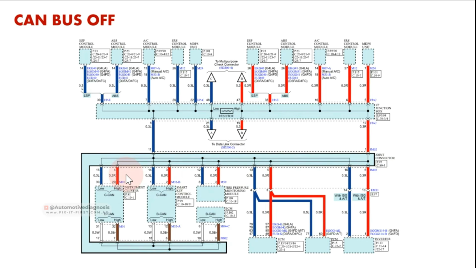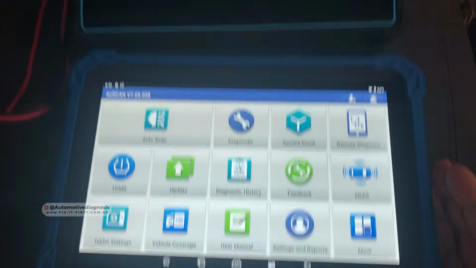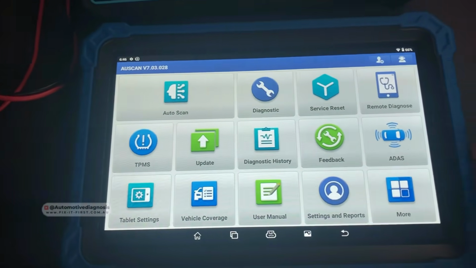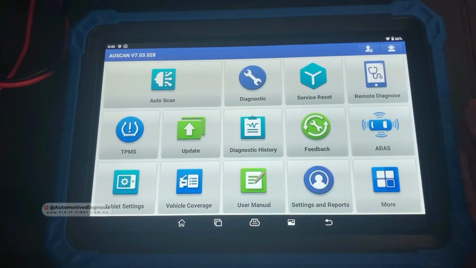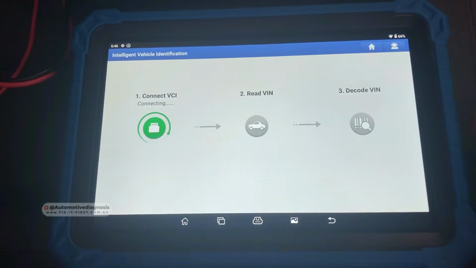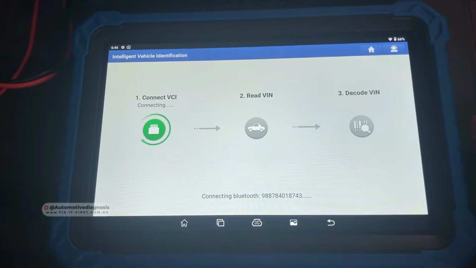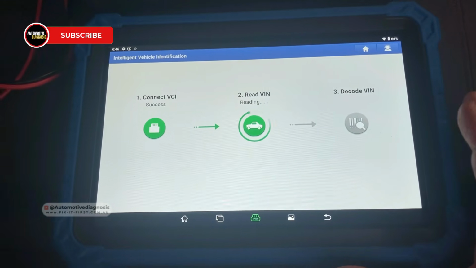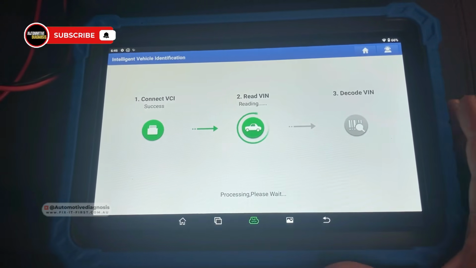Let's go on the car. We're going to try checking the CAN bus with multimeter and then with oscilloscope in normal and faulty situation. I have my scan tool connected to the car, and oscilloscope is ready for this diagnostic as well. But first of all, I'm gonna go for reading the fault codes. I have created a short to ground on CAN high, and right now we're gonna go for checking the car to see what's gonna happen when there is a short to ground on CAN high. Not on both wires on the CAN bus, only on the CAN high.